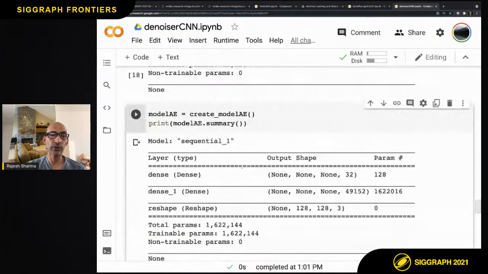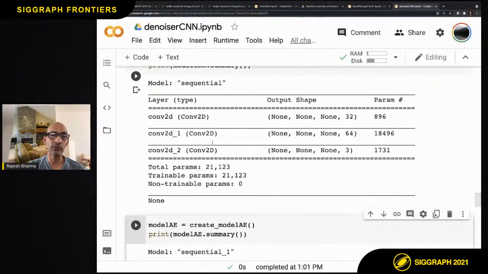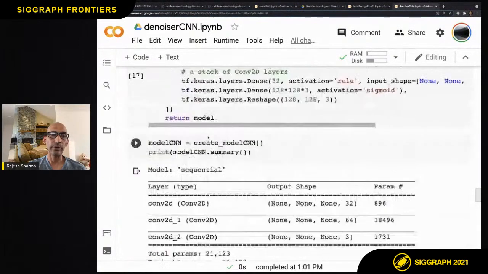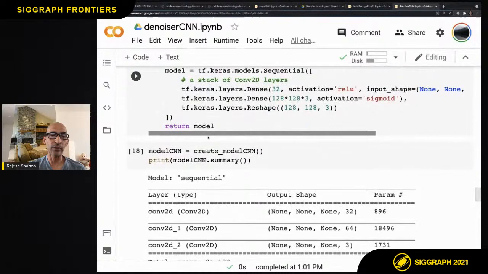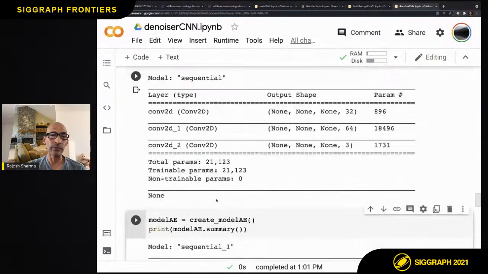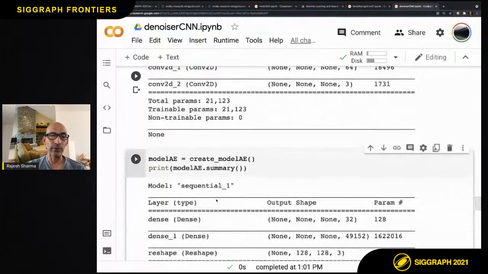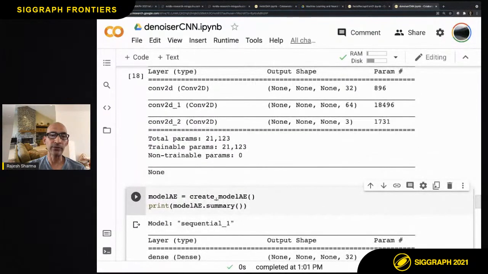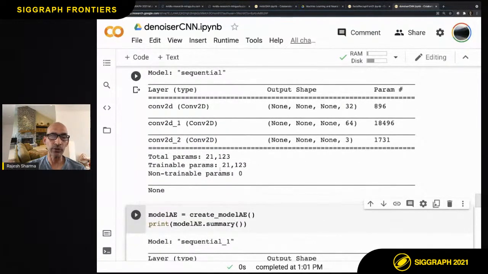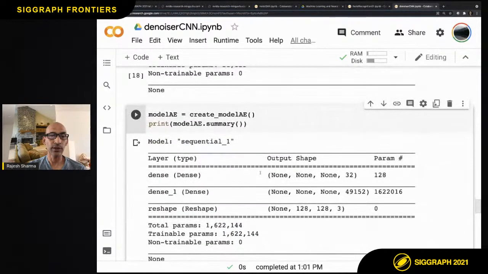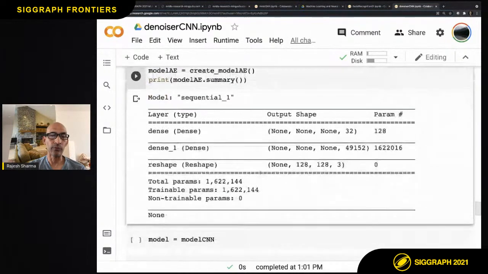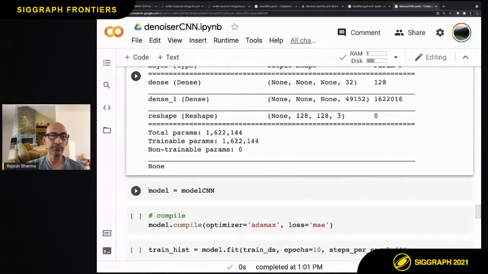But the computation is not less. The convolution layer does a lot more than the autoencoder node. The dense layer doesn't do much in terms of computation, but a convolution has to do the convolution. So what you gain in savings from the number of nodes, you lose some of that in the extra computation that you're doing. But it's still one of the best things to use for images.